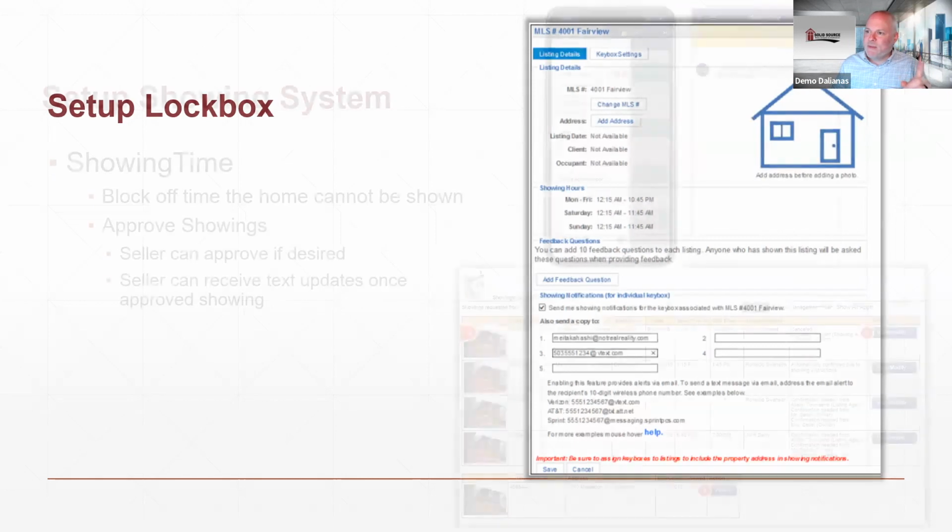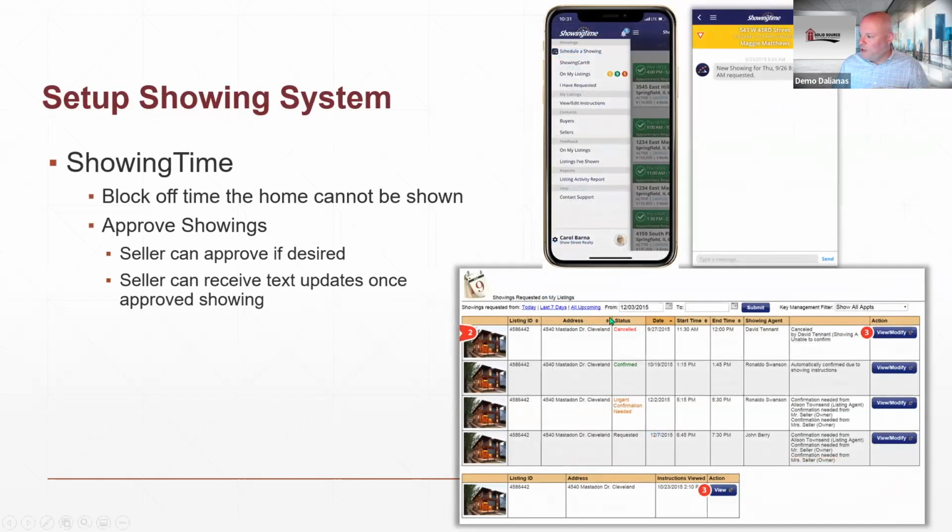And I forgot to mention this about ShowingTime. So on ShowingTime, you can see there's a lot of statuses down here, canceled, showed it. It automatically sends, if you didn't know this part, if you've ever shown property, you've probably seen it. If you've never listed a property, you may not know where it came from, but you show a property and it says, feedback request, how did you like it? And there's a preset message, right? 1 through 5, rank this and this, but you can actually go in and change all of those if you want to. If you want something specific about that property, you can change the question to be about that, or maybe you just don't like the questions in general, you could change those.